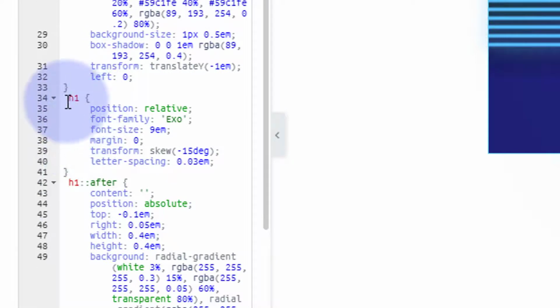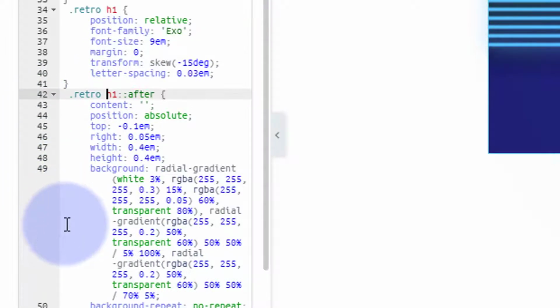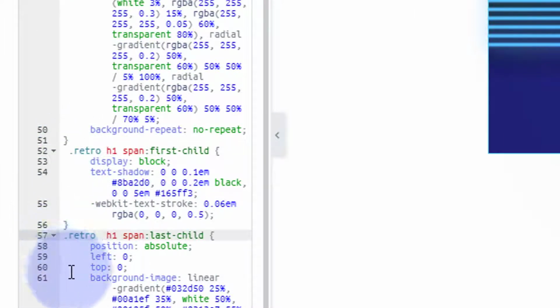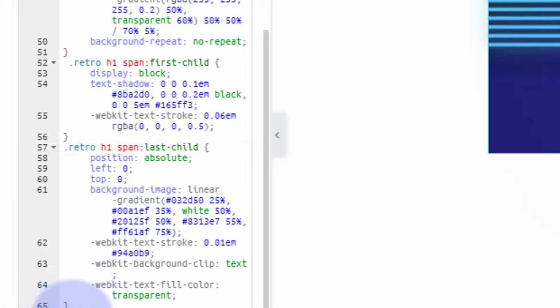Now I'm going to copy that retro with a gap at the end of it there, including the space after the O and including the dot. Control C to copy. And I'm actually going to paste it in front of our H1s and anything else. H1 here, so it doesn't affect the other H1s on our site or H2s.